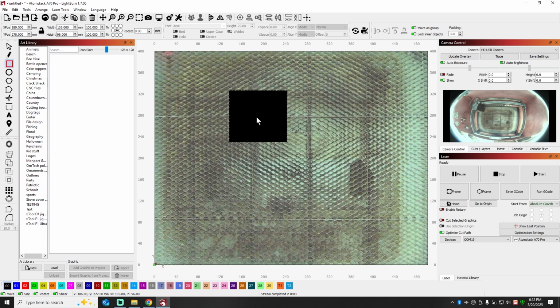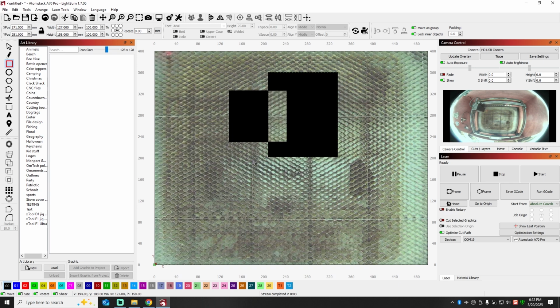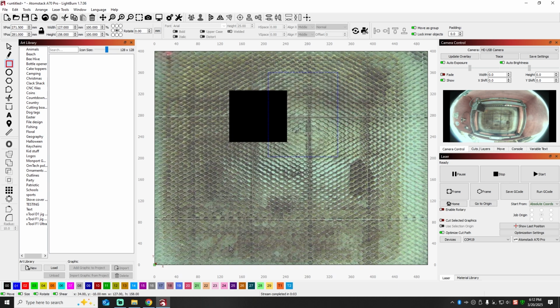Preferably, myself, I like having my fills filled and my lines, kind of like this. So if I take that one, I know that my blue is aligned. So now I know that this is a line, a score, whatever you want to call it, and this is a fill. So that's the way I like mine. If you change this over to wireframe coarse, they both kind of look the same. So you don't know which one's supposed to be filled or not. To me, I don't prefer that one.